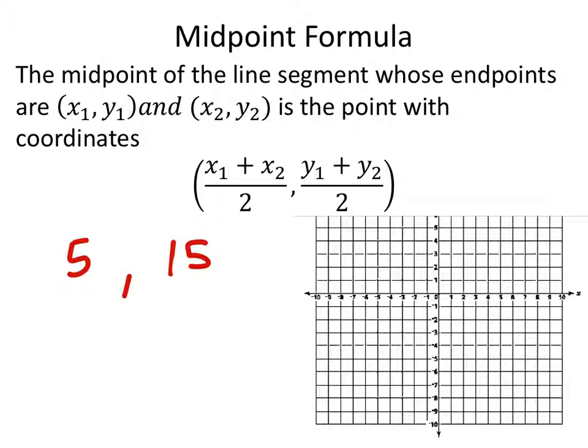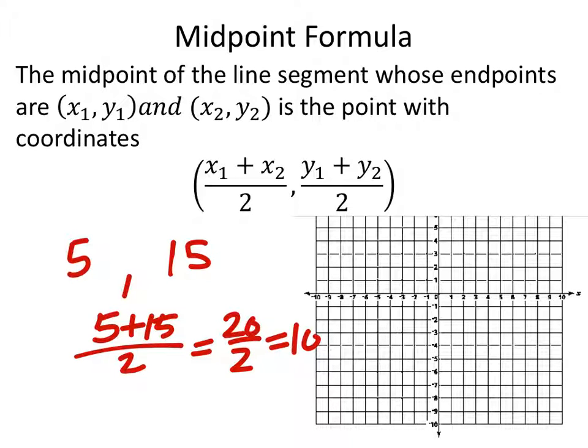Or you could find the average of the two, right? You could say, I'm just going to take 5 and add 15, and I'll divide that by 2. So, 20 divided by 2, there we go, which is 10, okay? It doesn't matter if that was the y values or the x values, you just add the two together and then divide by 2, which is the average, the number right in between.